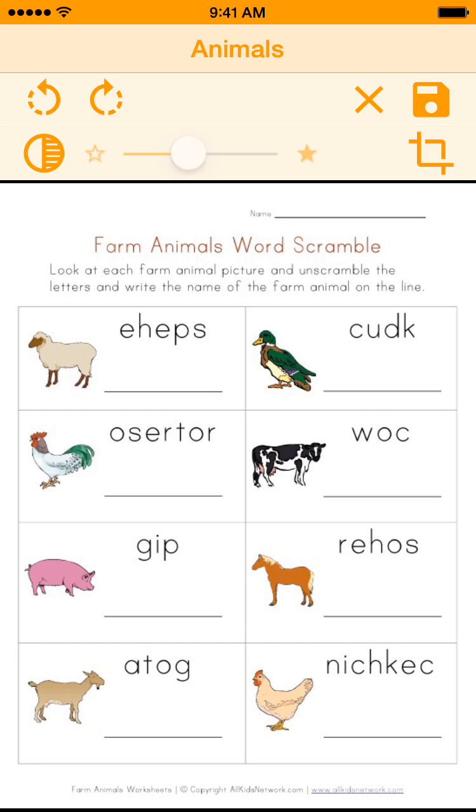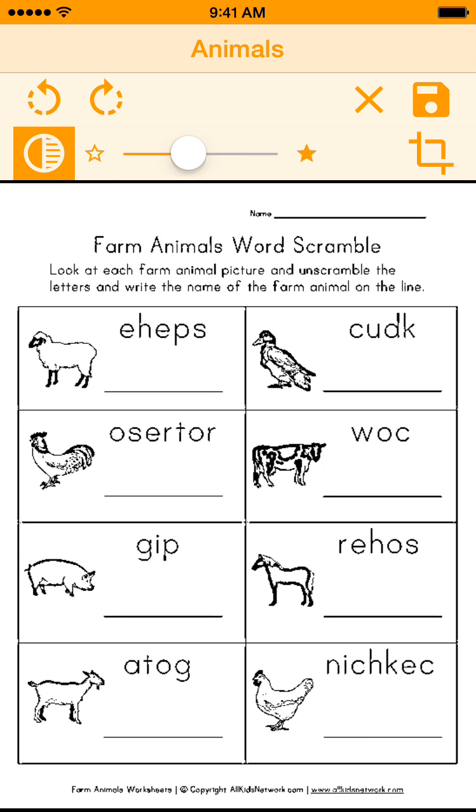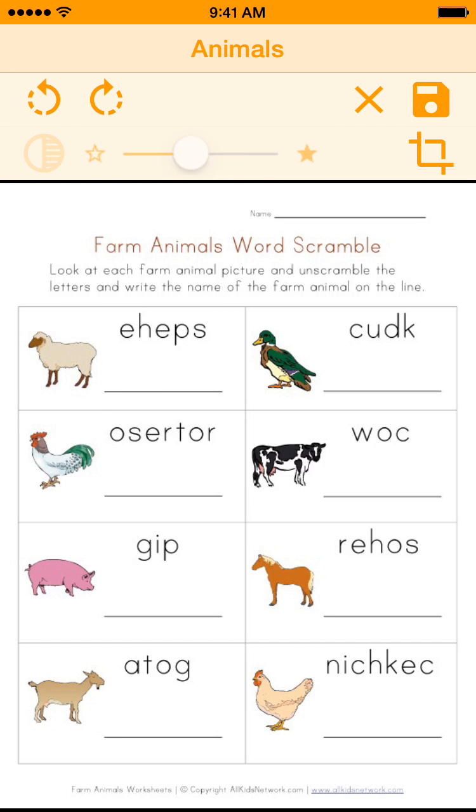So if you change it to black and white, you can print in simple black and white, save your ink. Now this is a pro feature, so while SnapType is free, there are a few features that require the pro upgrade, and it's an in-app purchase inside of SnapType. I select this, and you see everything turn from color to black and white.